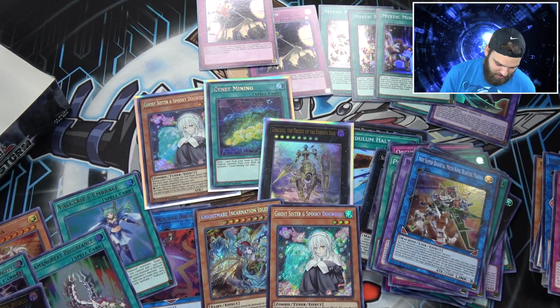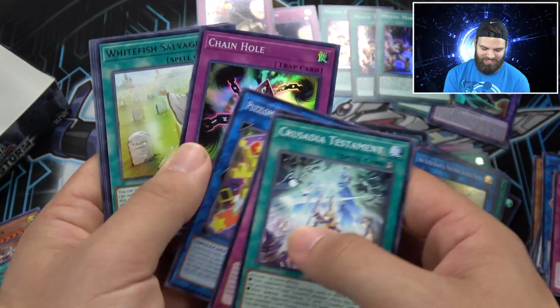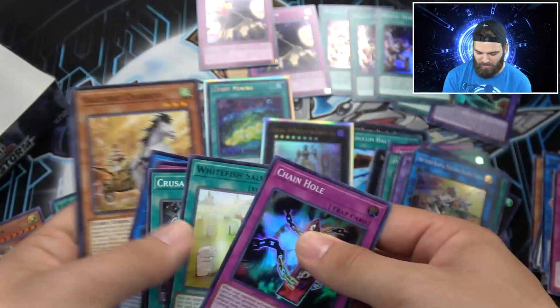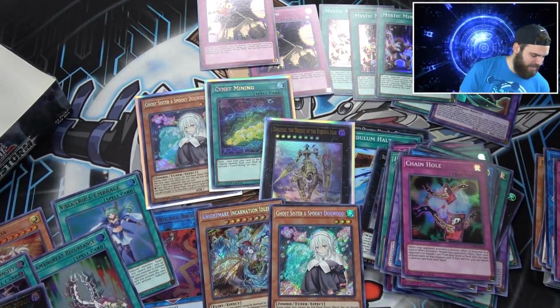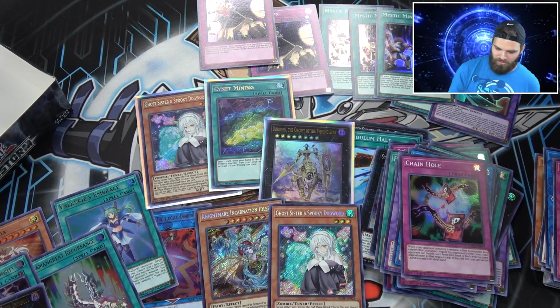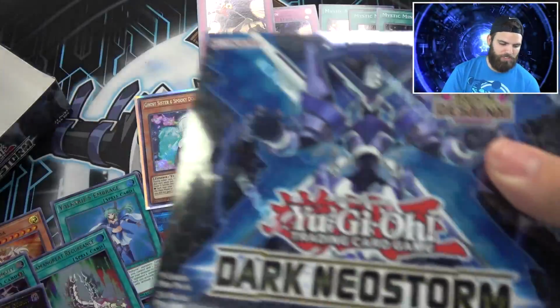Last pack of Destiny, guys. I think we're looking for an Ultra. Give it to us, KAIBA! He gave us the chain hole. Awesome. Let's do one more box. I mean, we're here. Let's see if we can get a no material for you guys.